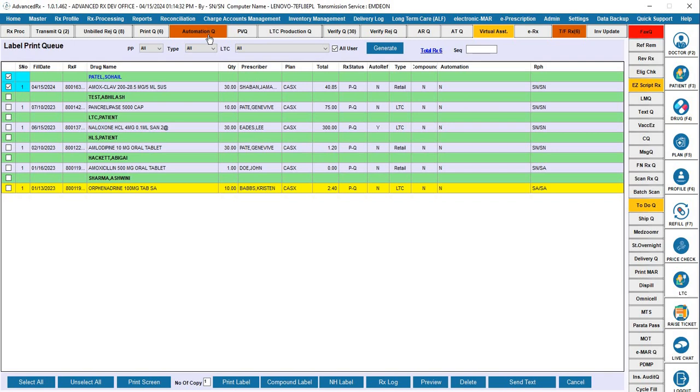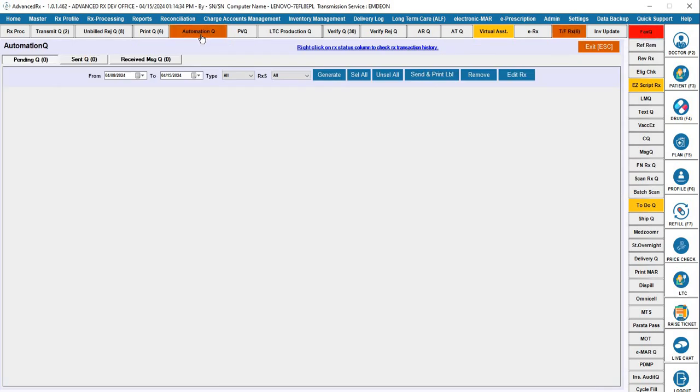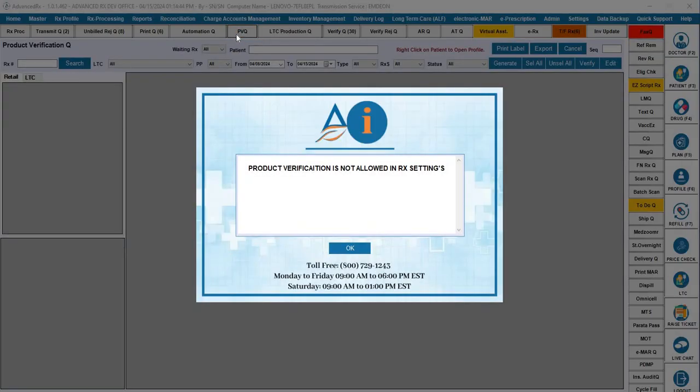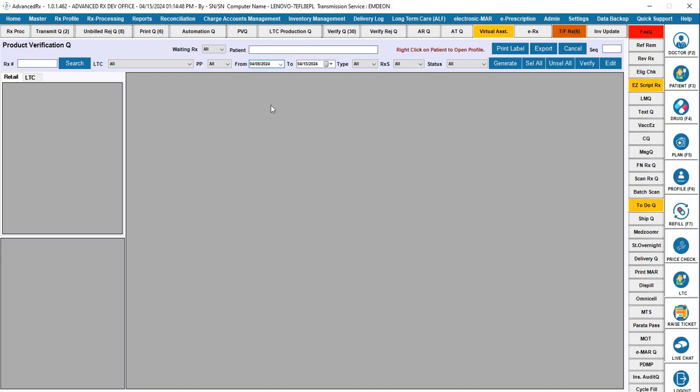Then later on we have an automation queue which is related to the Parata Pass. If any pharmacy is using Parata Pass, then we can use the automation queue for them. Then forward we have a queue called PVQ, which is the product verification queue. If you want to verify any drug or any prescription with the drug, you can verify it from this queue.